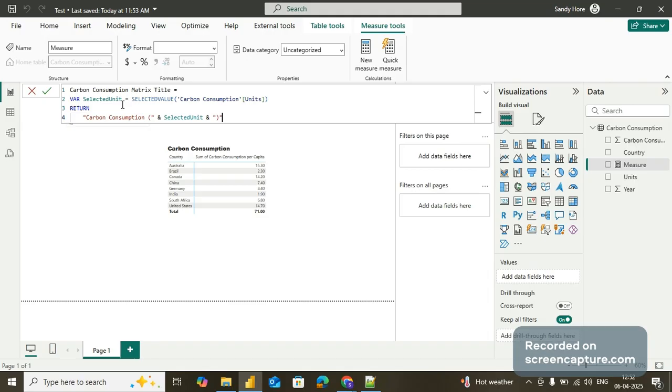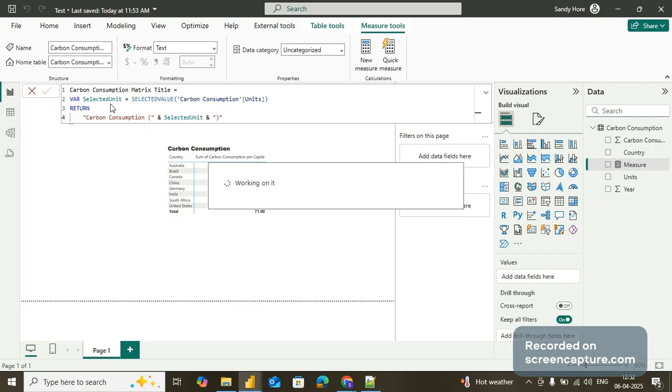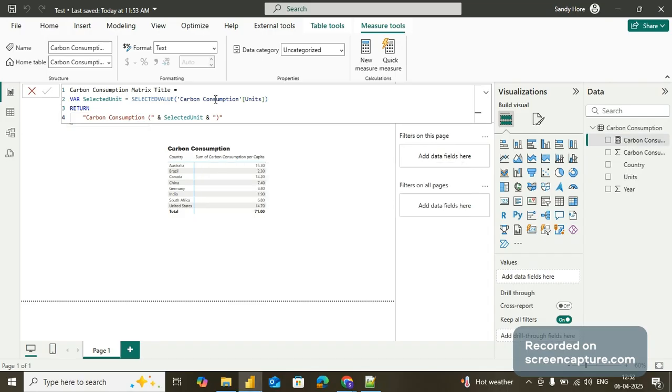Then I declared a variable called selected unit. Whatever the unit, like metric ton or liter, is selected here, it should return the static value, Carbon Consumption, first bracket, then print whatever the selected unit is, then close the bracket. Very simple.